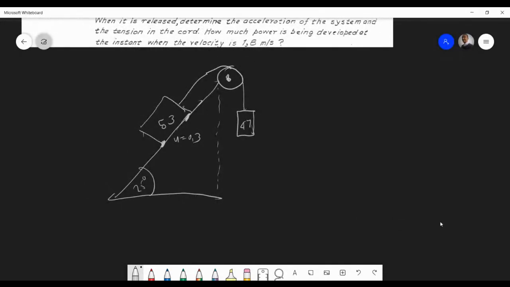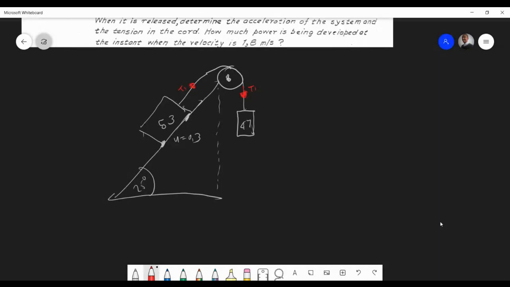Now what I'm trying to figure out here, right? So which way is the acceleration? Of course we know that the tension here, I'm going to call it T1, is the same tension over here. If there's friction, the tension will change across here. So in this case, that's fine.